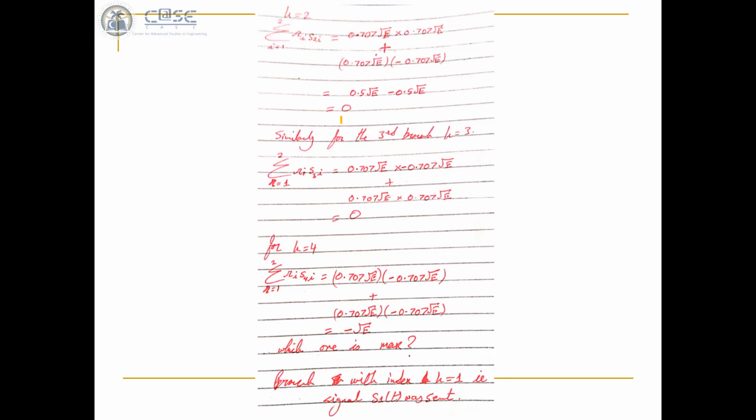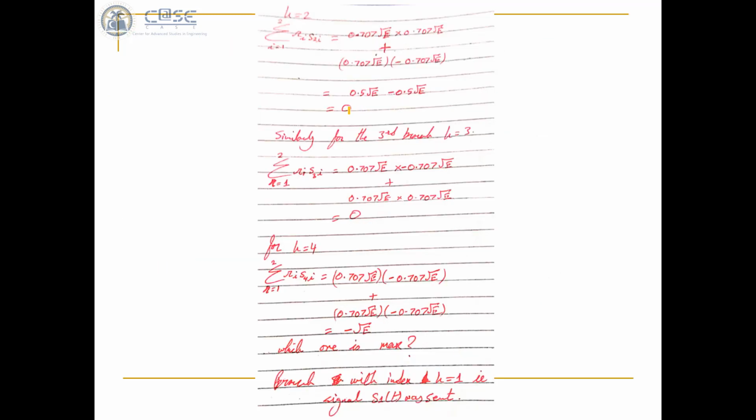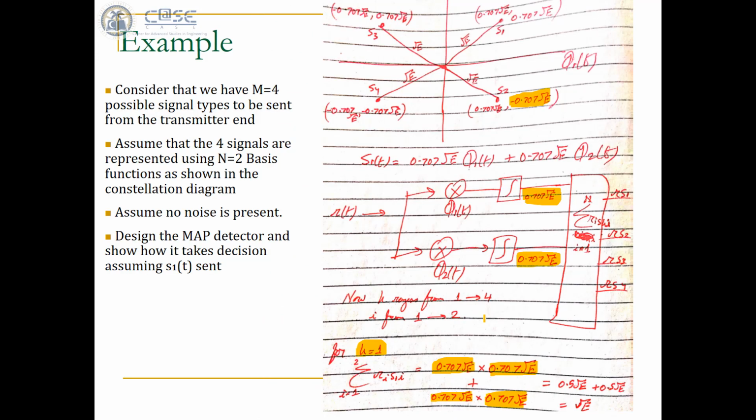So you repeat the steps for other values of k, and you end up getting these results. You see, you got under root E here when k was equivalent to 1, 0 when k was equivalent to 2, 0 when k was equivalent to 3, and finally minus under root E when k was equivalent to 4, right? So you got 4 different results for 4 different classes of signals ranging from 1 till 4, right? So 4 different results for 4 different branches. Under root E on top, 0, 0, and minus under root E in the bottom, right?